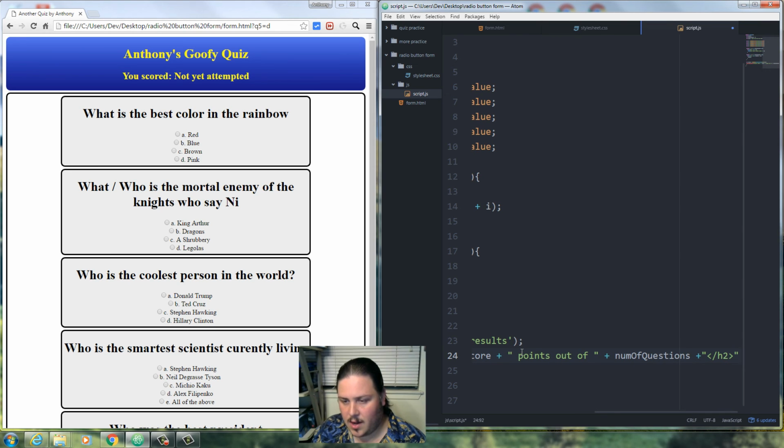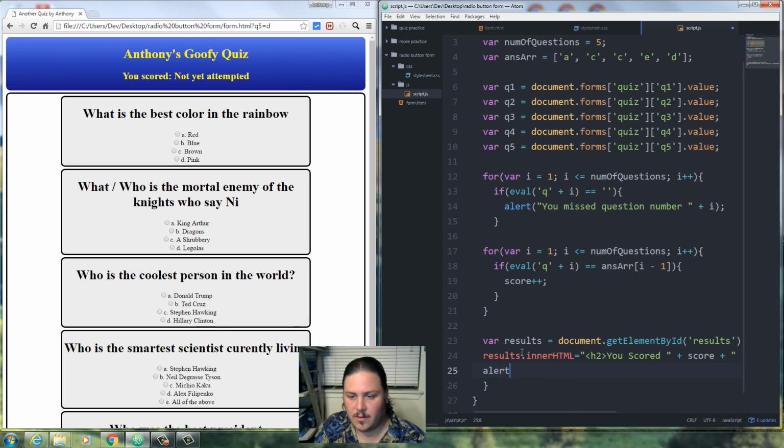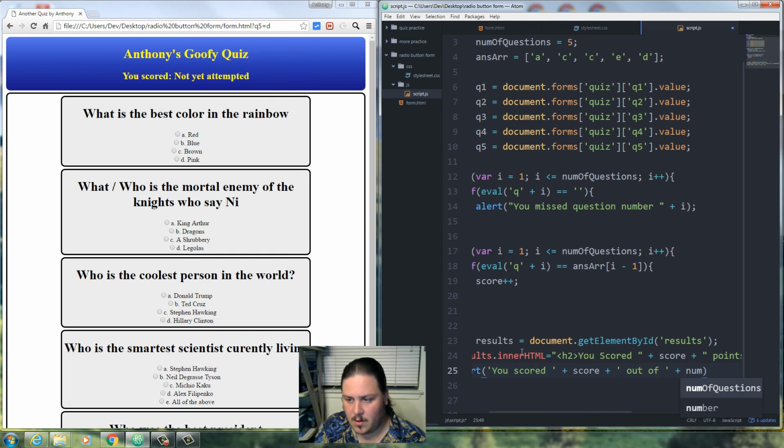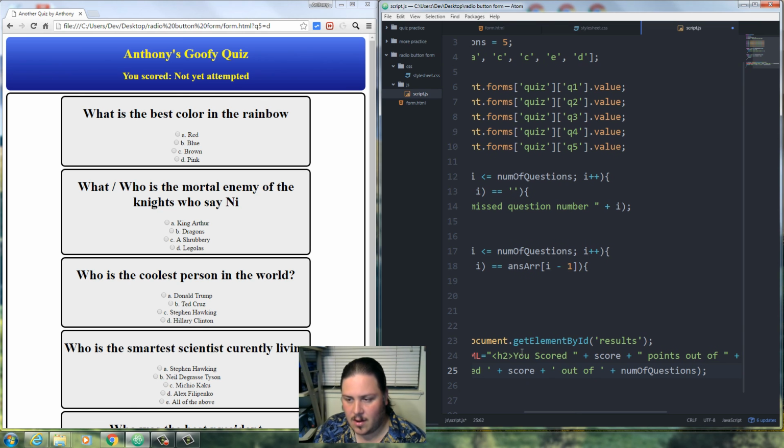Okay, and we also want to alert our user their score. So you scored score. Oh, we gotta put a space here, and then out, space here, out of plus num of questions. Okay.